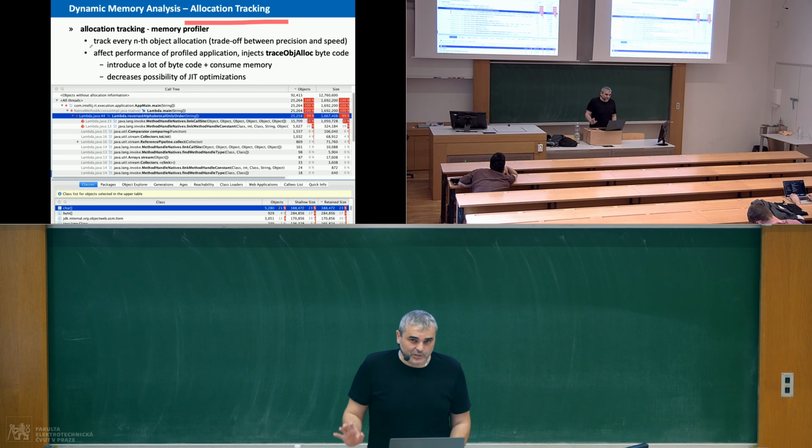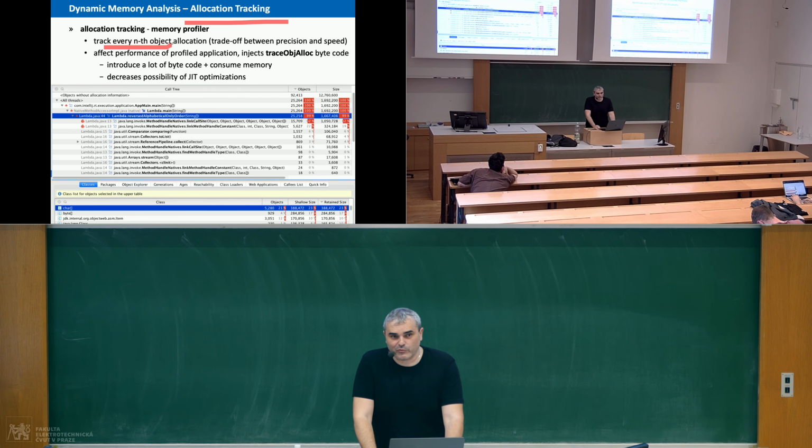You can specify a filter. That's a good approach usually. Just focus that tracing on objects, on candidates you identified in histogram analysis or elsewhere. And also you can specify, I don't want to track all allocations, but only every nth allocation to reduce the amount, because internally, you can imagine that for that instrumentation, if you need to capture that a new object is allocated, you need to capture where and which type of object. So there are some map structures. You need to analyze the stack with frames, from which part of the code that allocation was caused.